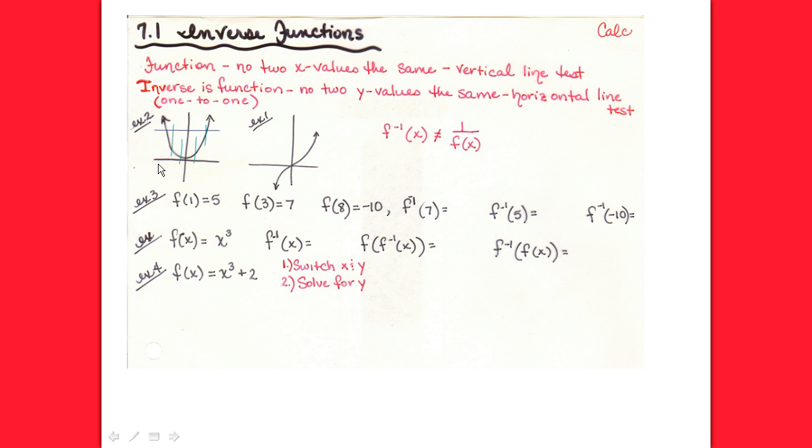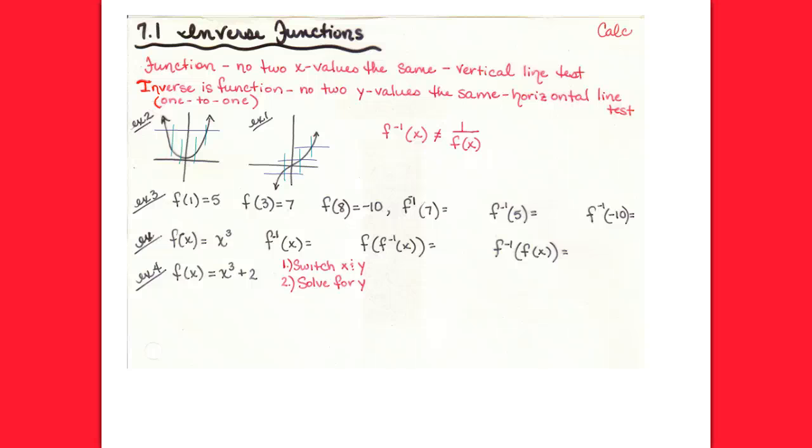All right, look at example number 1. For example number 1, if I do the vertical line test, it passes the vertical line test. So yes, it's a function. It also passes the horizontal line test, so that means, yes, its inverse is also a function. So when the function and the inverse is also a function, we call that a one-to-one function. When both the original and the inverse are both functions, we call that a one-to-one function. So sometimes they'll ask me to test whether it's one-to-one. Easiest way to do that is horizontal and vertical line test.